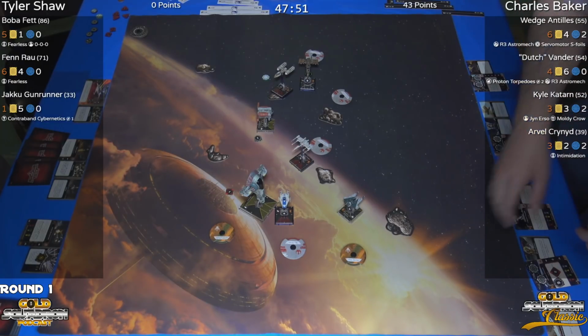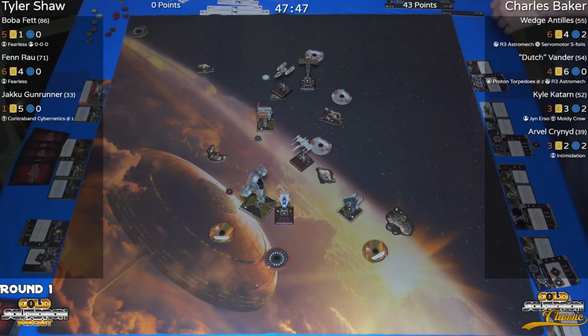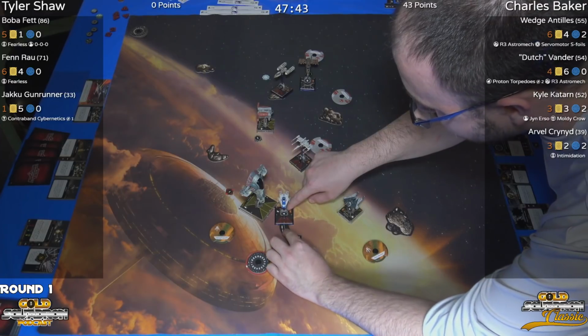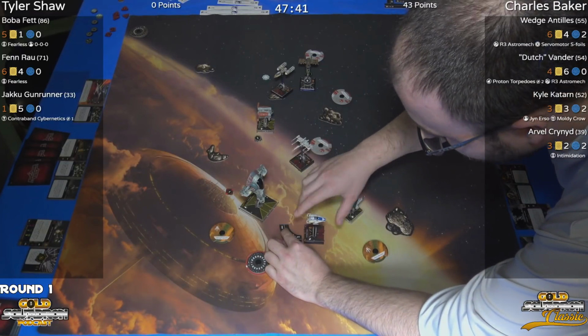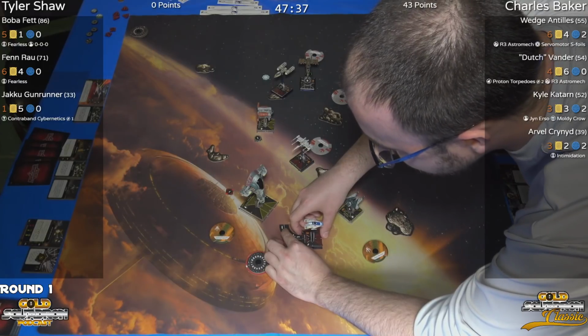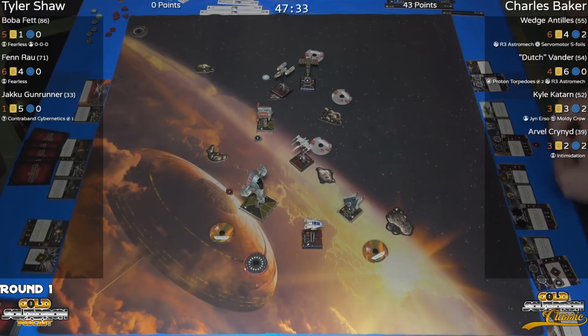I would say the key for Tyler's list is just keeping those ships alive. Boba Fett has taken a lot of damage, but is still hanging in there. Fen Rao, if you fly him well, can be very survivable, but it just depends. Keeping Fen Rao out of danger is going to be key for Tyler's strategy here.